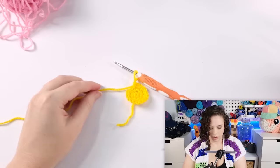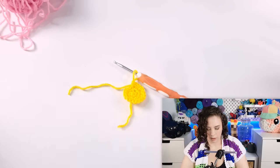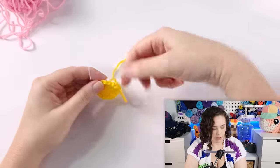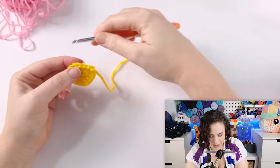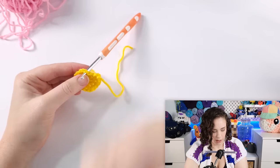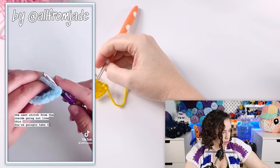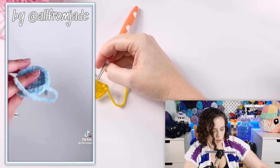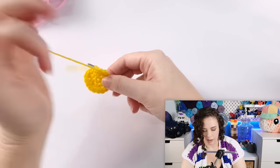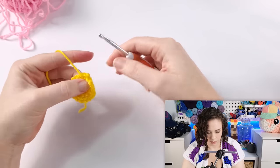Okay, we'll do this one step by step. So pull up, cut my yarn, pull it out. Oh, nope, wrong way, hang on. So we're skipping one stitch, and then we're going from the inside out next. The yarn tail and pull it out. Okay, take the yarn tail and pull it out.